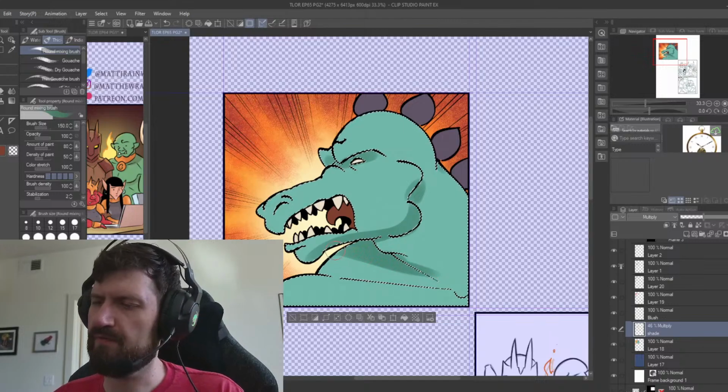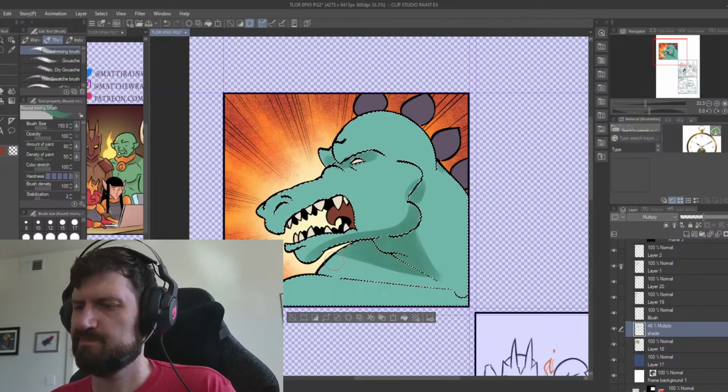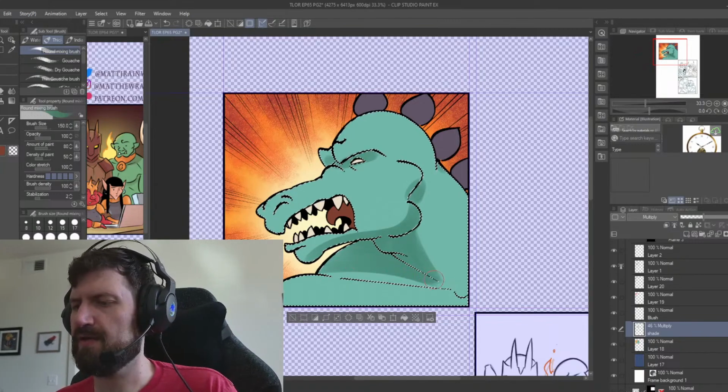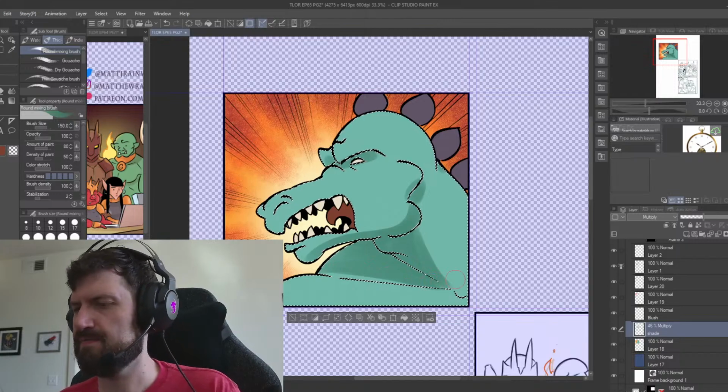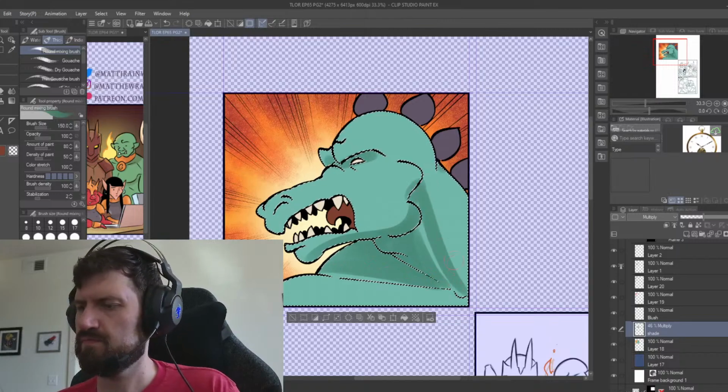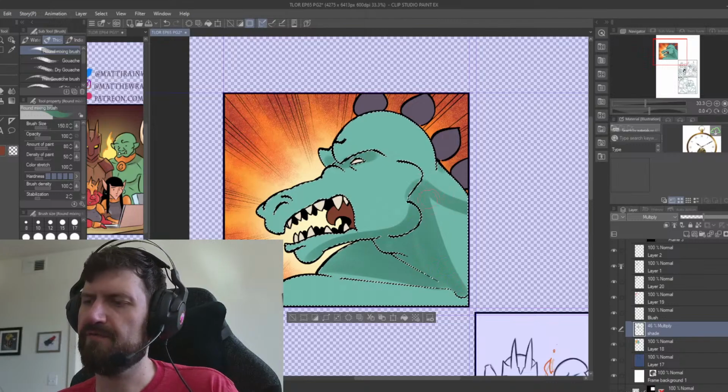I try not to overthink the shading. It's just kind of like throw down shadow, have a pretty obvious light source. There are definitely dramatic effects that you can create with shading, but it just depends on what your environment is and what the overall vibe of the scene is.